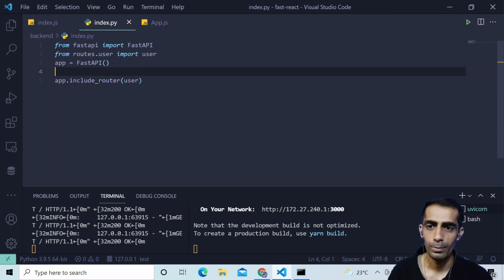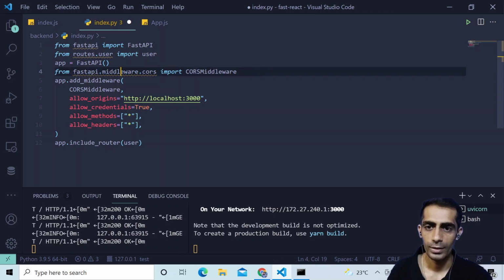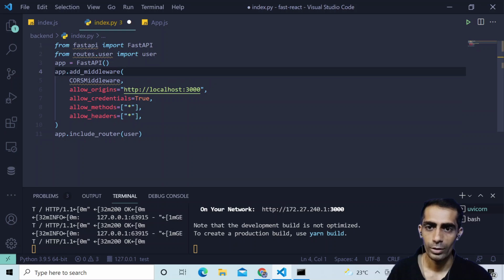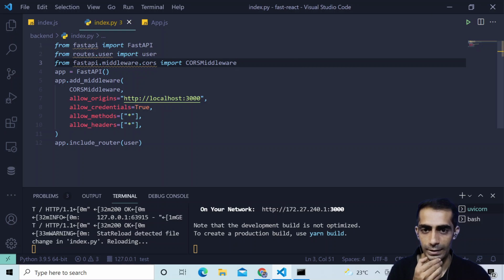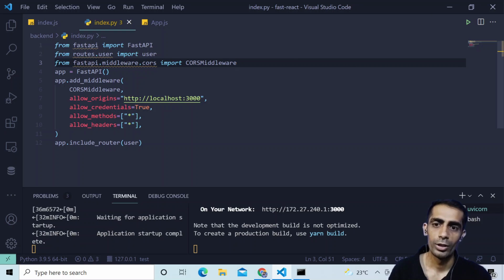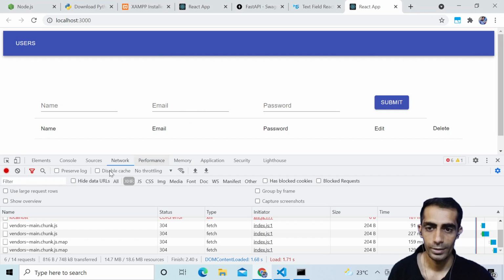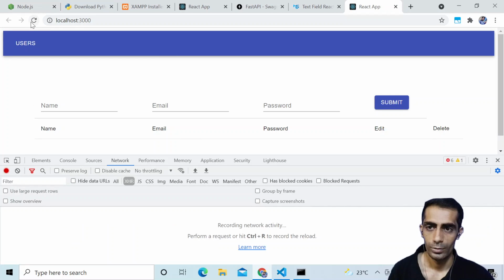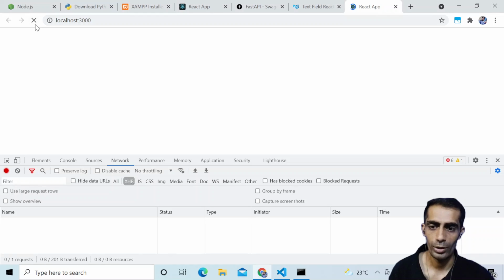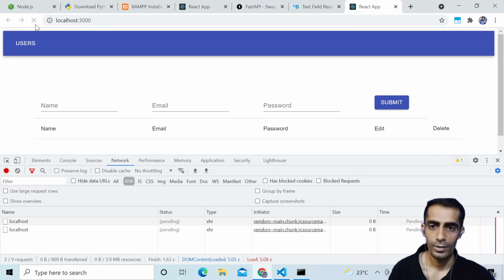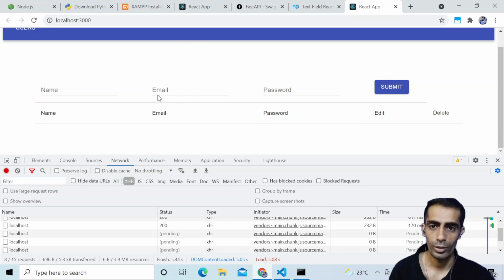I'll simply use this thing to allow the cross-origin requests, so it will allow the origins that you can specify over here. So let's try this again. Okay, server is already running. Let's see what we can get.